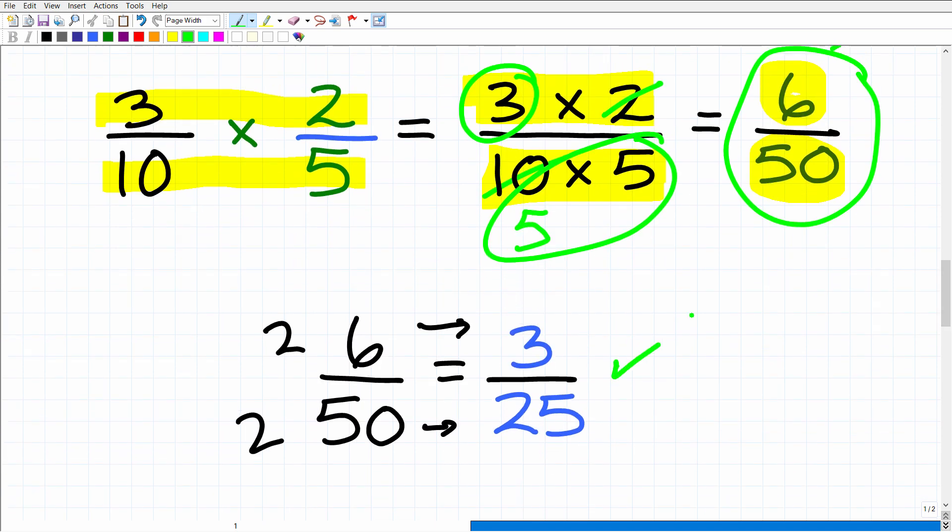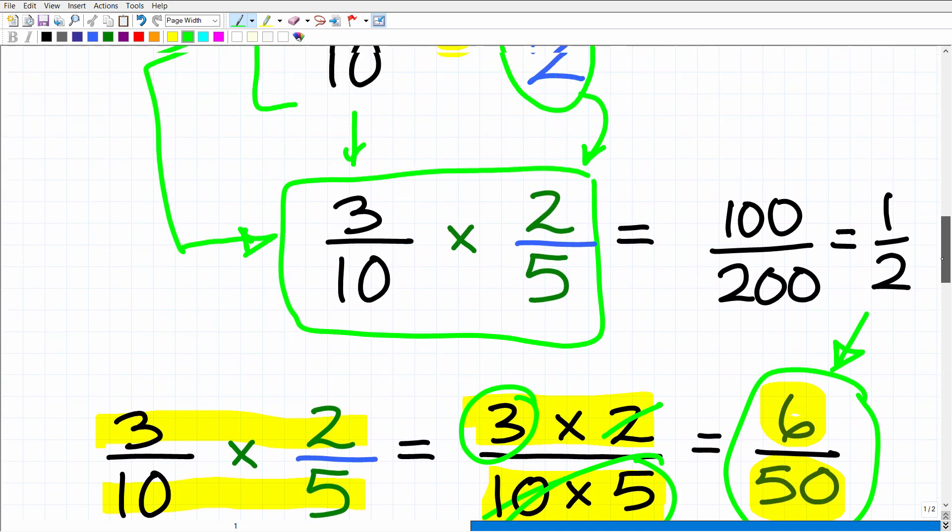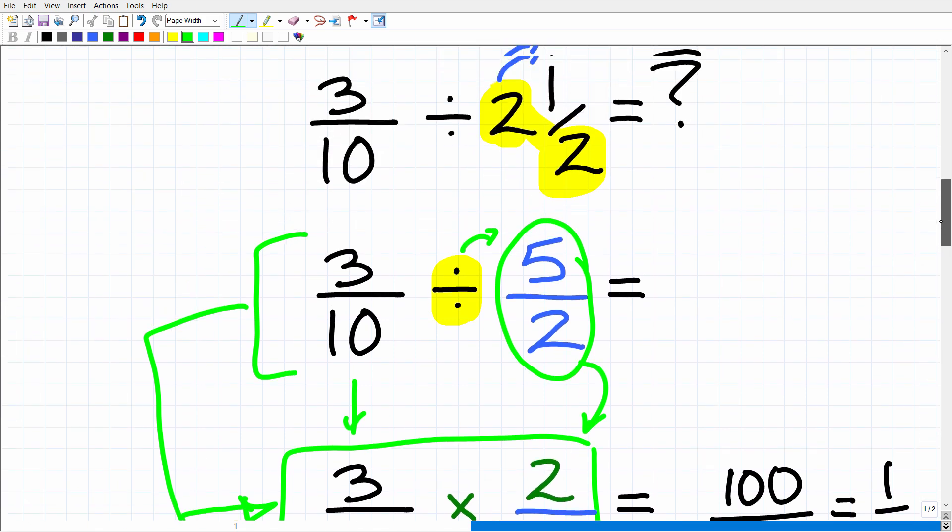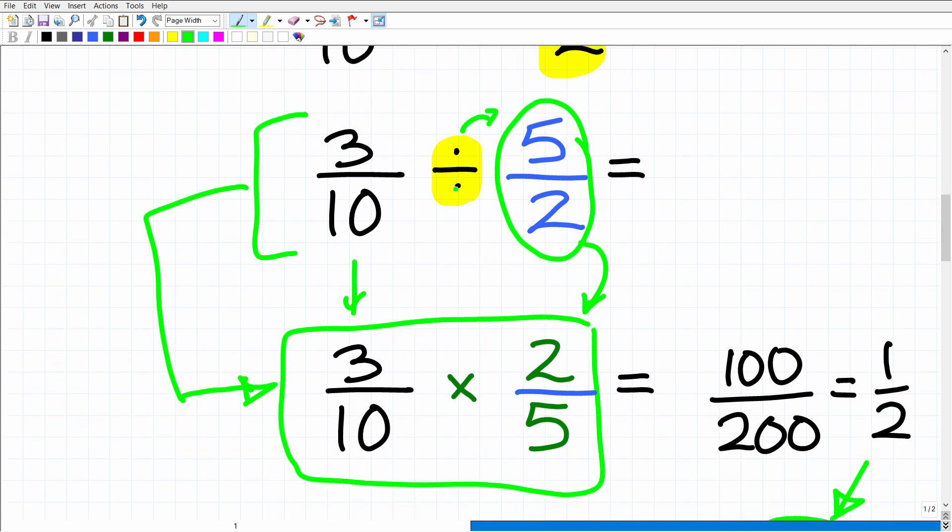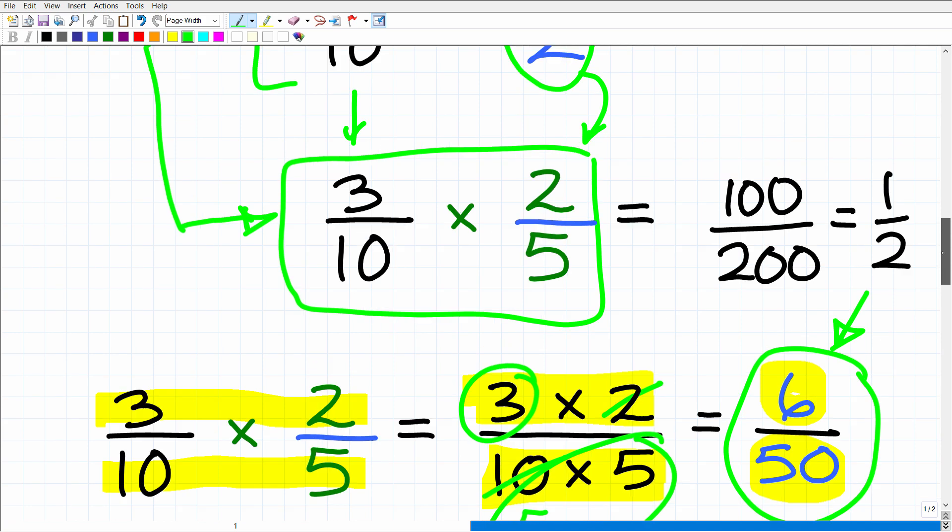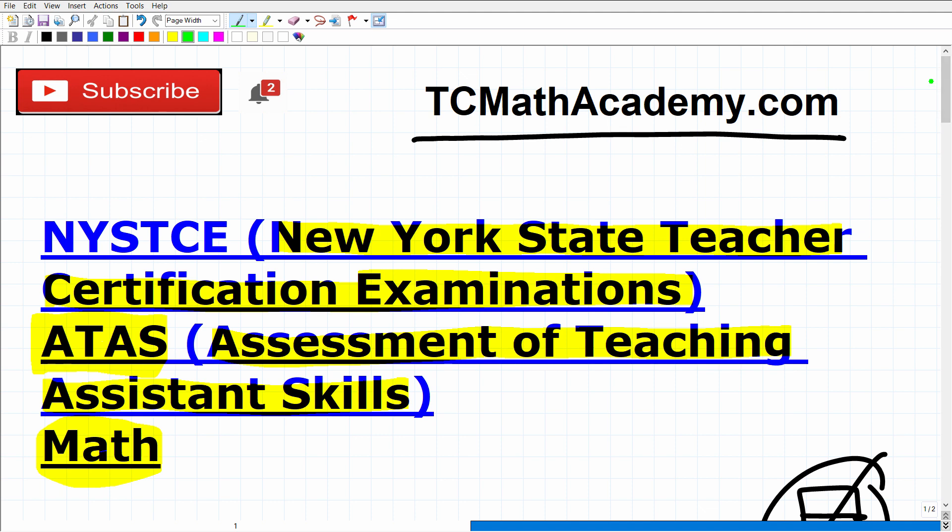Even this problem right here, a basic fraction division problem, we're doing quite a bit of stuff. We're changing mixed fractions into improper fractions. We need to know the procedure to go from division to multiplication and how to reduce and simplify. So basic mathematics is really not basic. There is no such thing as really basic math because there's a lot to know - decimals, place values, fractions, percentages. This is all the kind of stuff that you're going to be facing on the ATAS. You're going to want to be fully ready. You're going to put your calculator aside and learn the concepts and practice this stuff.